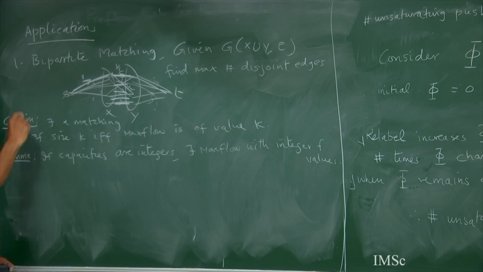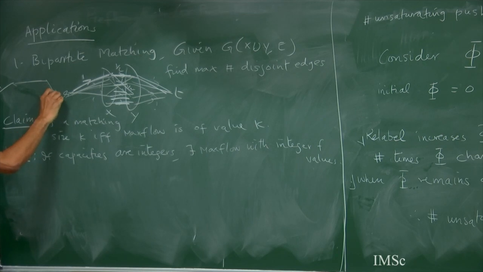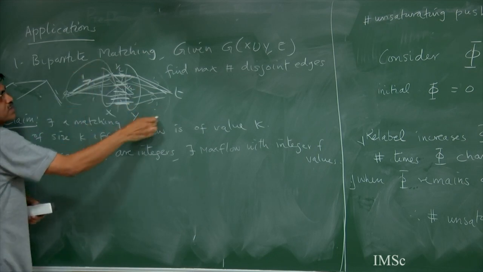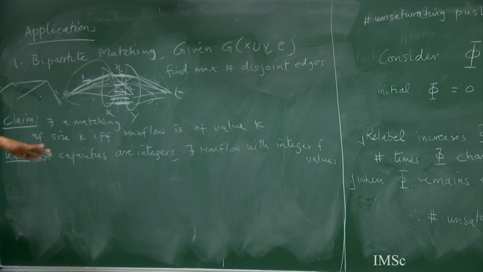Why is it a matching? Because you cannot have two things coming here, because this guy's capacity is only 1, and with this lemma, only one of these edges can get a positive flow. By the same reason, since this has a capacity of 1, you can't have two edges coming into it. So what you have is a matching, and if you have a flow of size k, then you can argue, take this cut. This cut has capacity k, so that means there are k edges going from X to Y. Okay, so it's obvious, but it requires some careful proofs to be done.